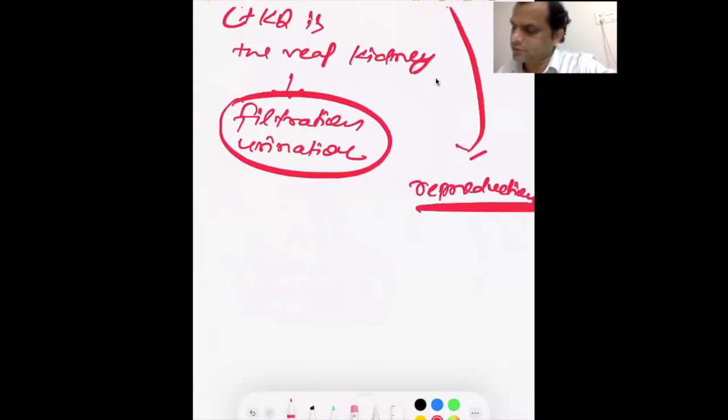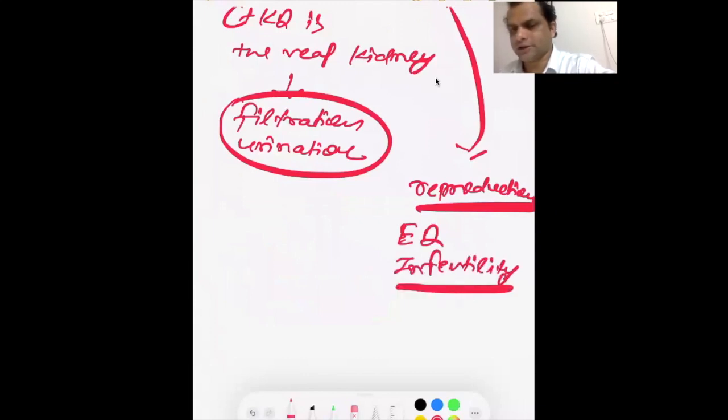राइट किडनी का संबंध रिप्रोडक्टिव एक्टिविटी से है. राइट किडनी का संबंध है इरेक्टाइल डिसफंक्शन से, इनफर्टिलिटी से. वो सब राइट किडनी के क्राइटेरिया में आता है. So right kidney is connected with the reproductive activities. तो जब भी हम पल्स चेक करते हैं, हम दोनों हाथों की किडनी को चेक करते हैं. राइट किडनी का संबंध है रिप्रोडक्टिव एक्टिविटीज के साथ और लेफ्ट किडनी का संबंध है हमारे फिल्ट्रेशन के साथ.